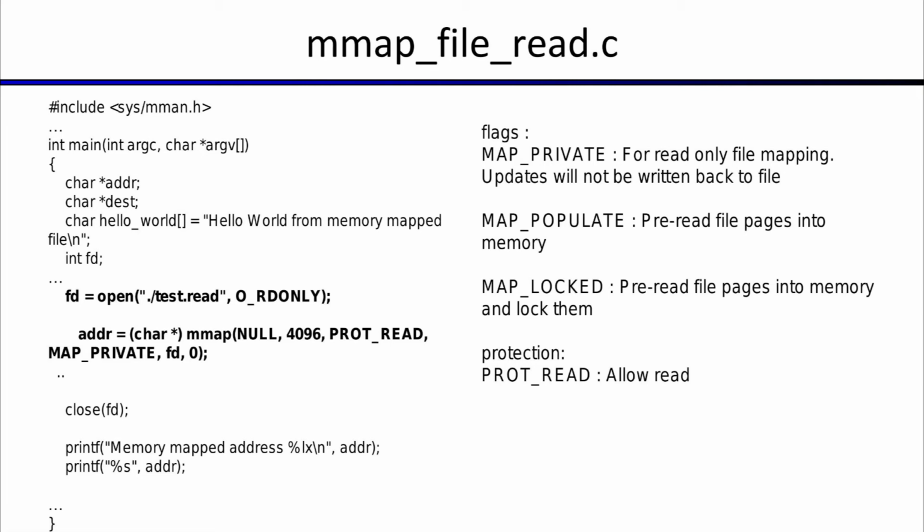And there are other things you can do that extend behavior here. You could do MAP_POPULATE as well, and that will pre-read file pages into memory. That is kind of like mlock, except that it doesn't lock it. And you can also do MAP_LOCKED here. That will pre-read the file pages as well as lock them, so you don't need to run an mlock after that. So there are a few more flags that you can pass and enhance the behavior of how mmap works for you.